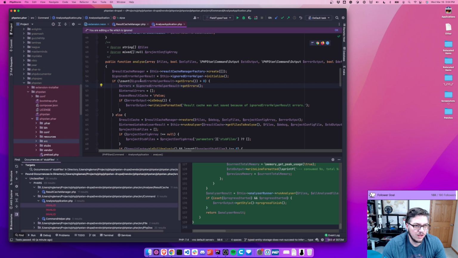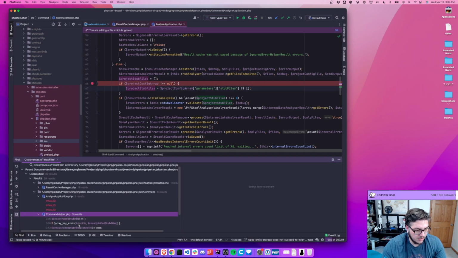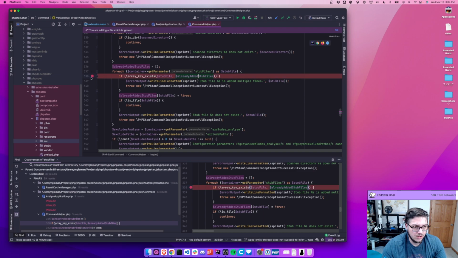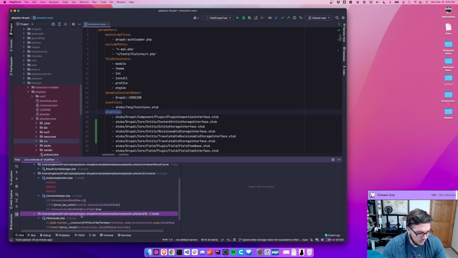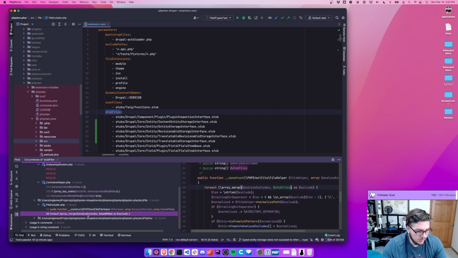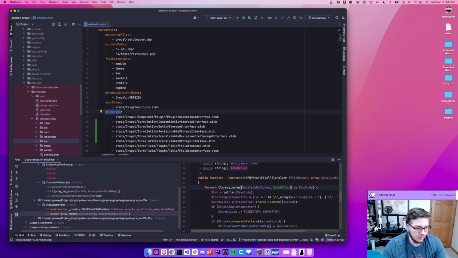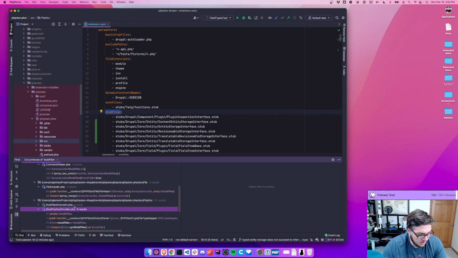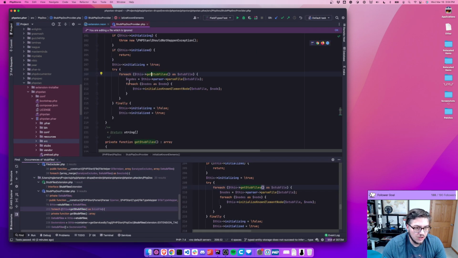Invalid. What do you mean it's invalid? Project stub files, command helper. Stub files added multiple times. For each stub file. As analyze exclude stub. Oh, that just removes the stub files that are excluded. PHPDoc. Stub files. Parse file. Stub PHPDoc provider.